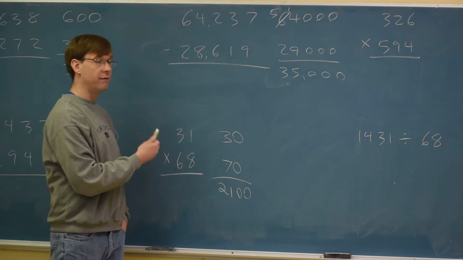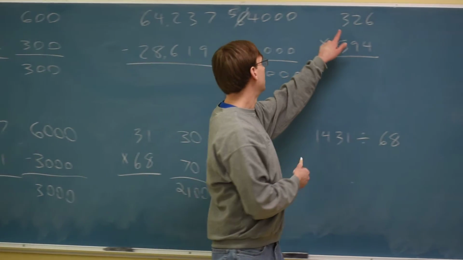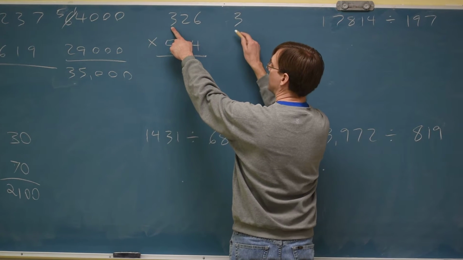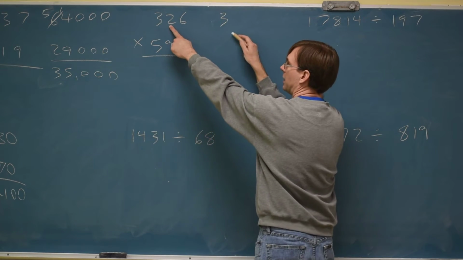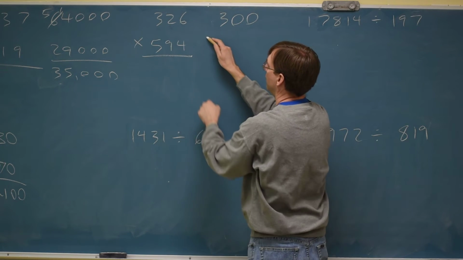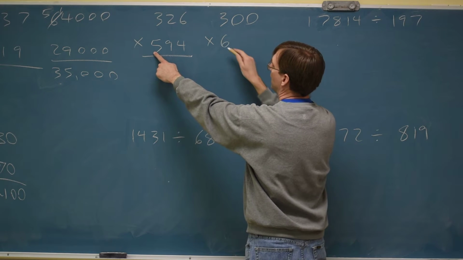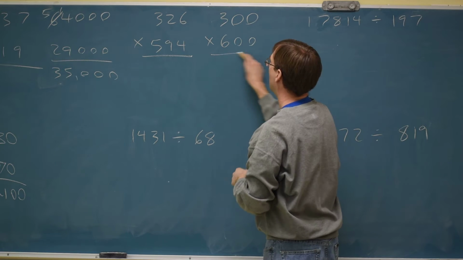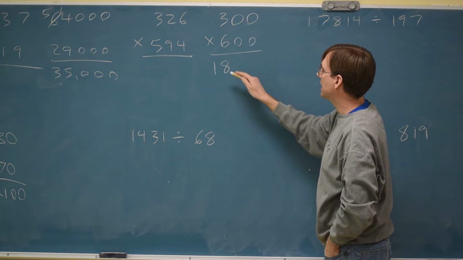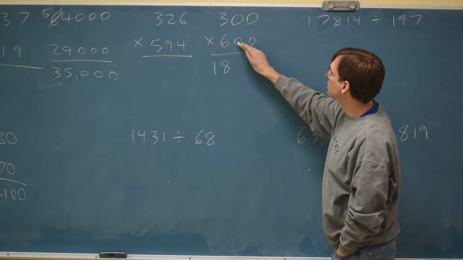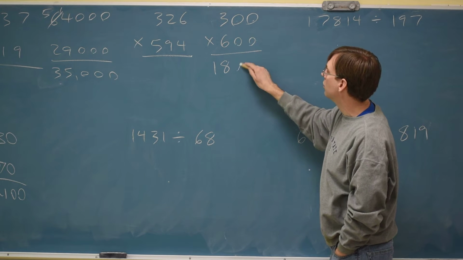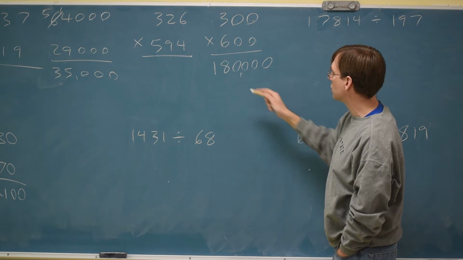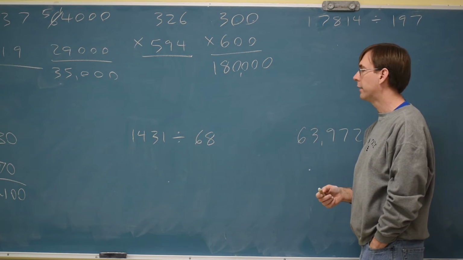We're going to round them all to the first position regardless. So this 3 stays 3 because 2 is not big enough to change it. That's 300. 5 becomes 6 because 5 or more changes it. And then we're going to go 3 times 6 is 18. And since there's a total of 4 zeros, we're going to tack on 4 zeros, and we're good with that.